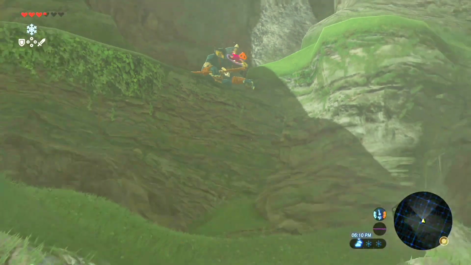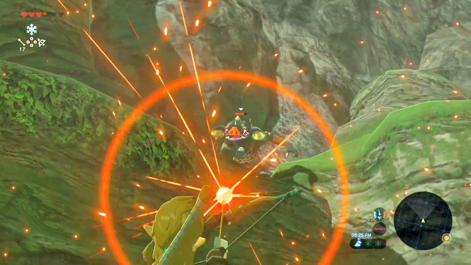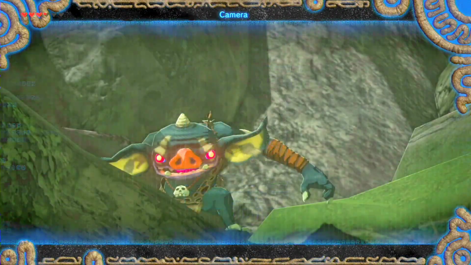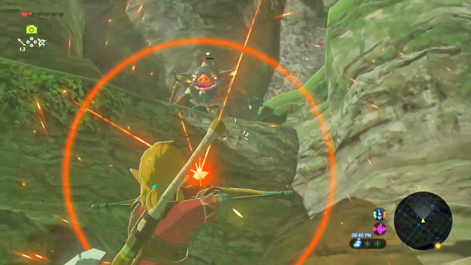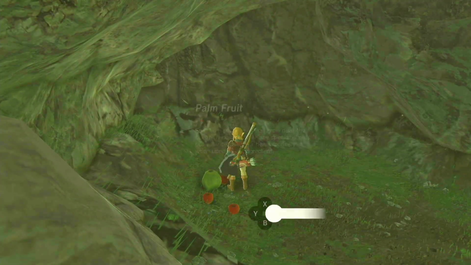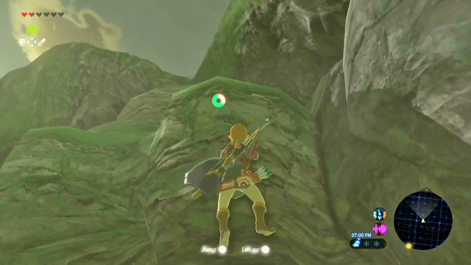Okay, there are some bokoblins up there. Picture of that one. Ow! Ow! Ooh, what's this? Palm fruit. And a bunch of apples, too. Nice. See what sorts of goodies this guy has. Ooh! Well, wouldn't do me much good, though, because I am out of arrows.